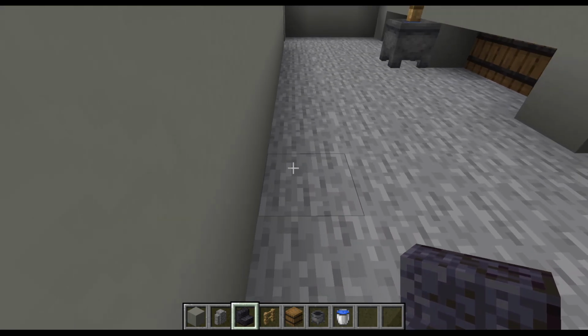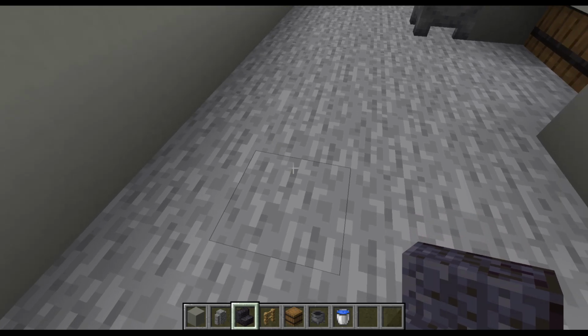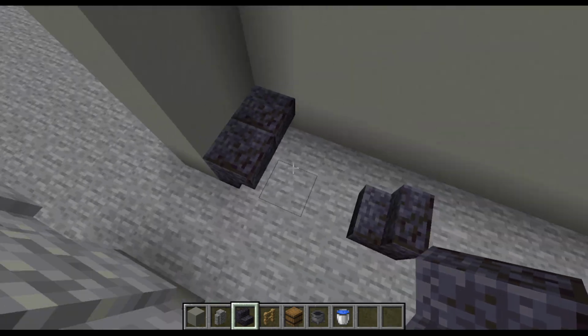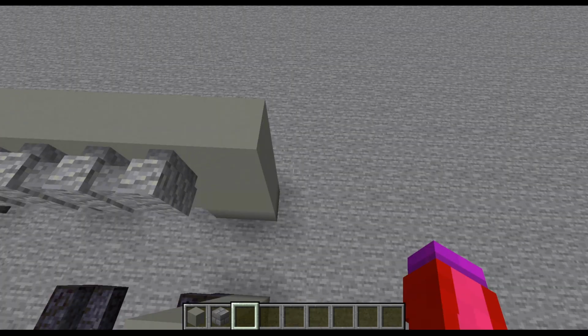And then from the one that isn't leaning against the wall, we're going to go in front of it by 2 blocks gap and place the stairs. So 1, 2, and then the stair goes there. And that's going to do it for storage. Now we can move on to more corridors.